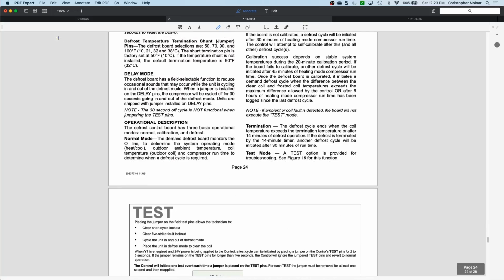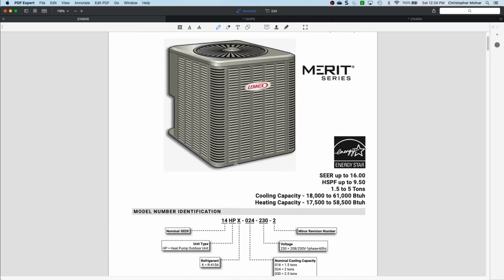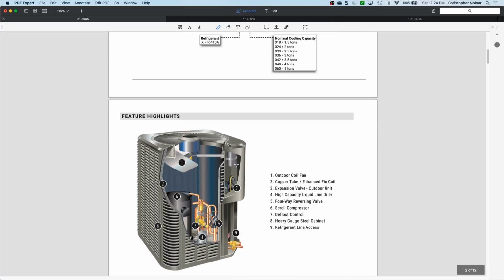The other manual that's sort of important is basically the same thing. This is just the product specifications. So all of this comes into play with the troubleshooting you do on a system. Again, if you get your indoor temperatures, your wet and dry bulb, your outdoor temperatures, pressures, outdoor ambient temperature, and line set temperatures in both locations, you can troubleshoot just about any problem.